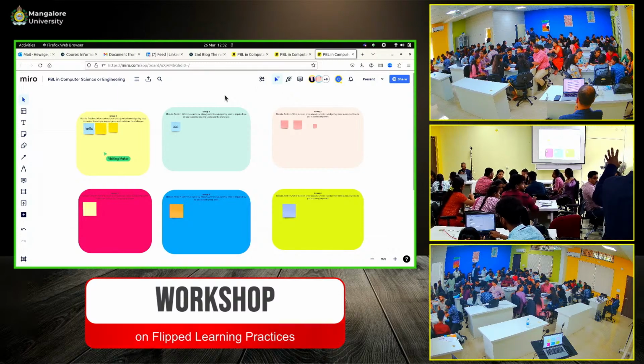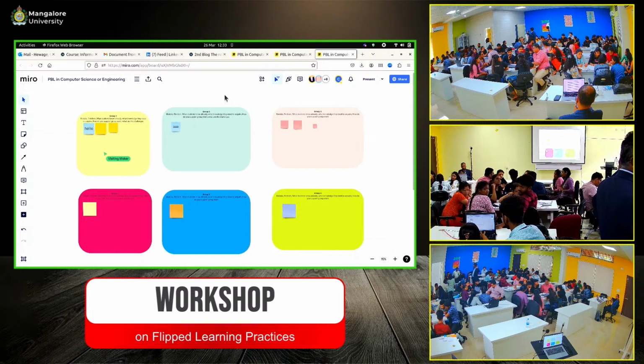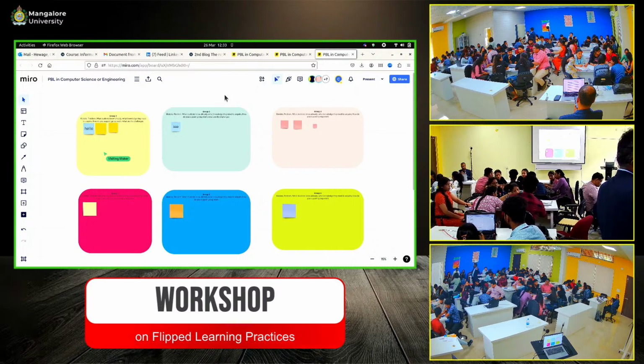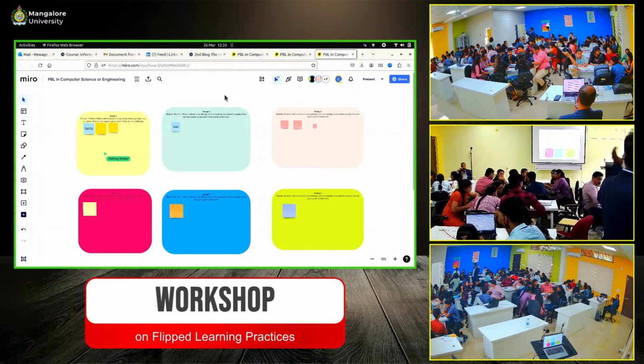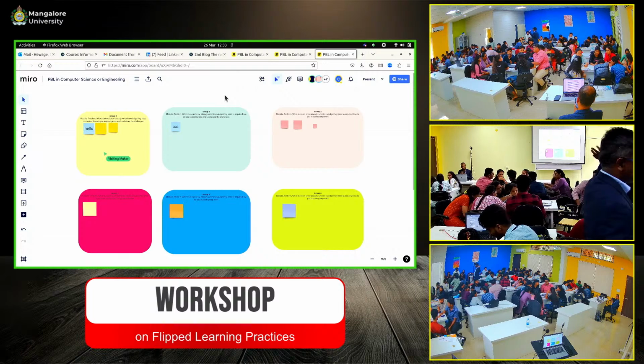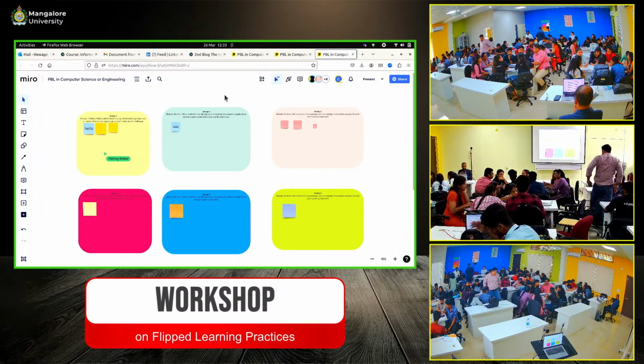Just type the module name. It's from whatever the module you are teaching here in Mangalore. Choose a module, choose a problem for that module, and think about how you are going to support the group work, or what the challenges would be to implement problem-based learning. In that module. Don't think about the previous one now. Are you clear what to do?